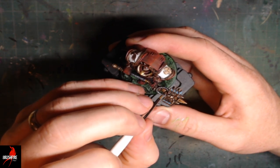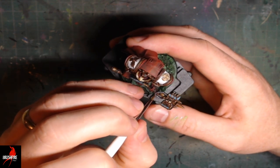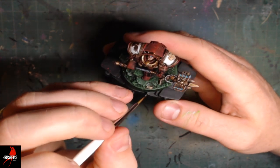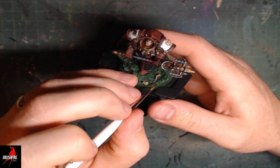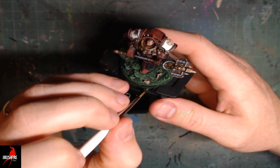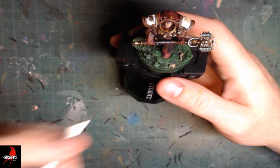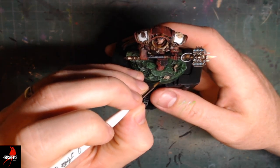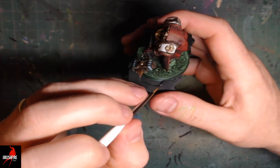Especially when you're working with stuff that would be like a natural material, you know, wood, stone, stuff like that, dirt. There's got to be some randomness to it. Just like if you're painting marble and you're doing marble veins.